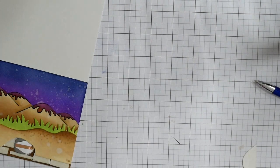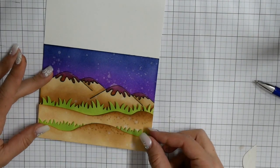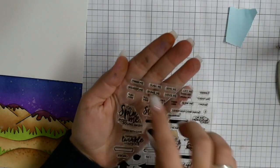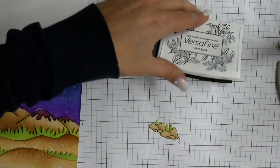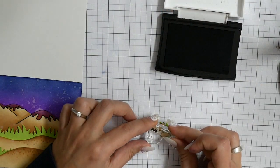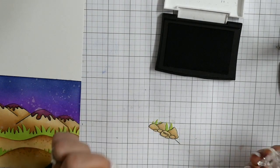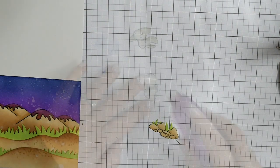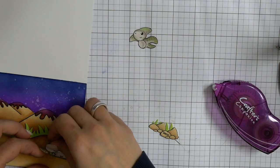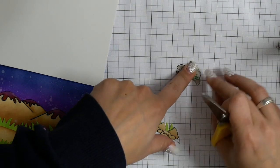And you put now on the front panel, you put glue only on the left and on the right side. In the middle where the battery is, you don't put glue because otherwise the circuit would be connected all the time and the battery and the lights would shine all the time. Now I used some press sentiment from Heavy Doodle, and I stamped it in the middle of these little stones.